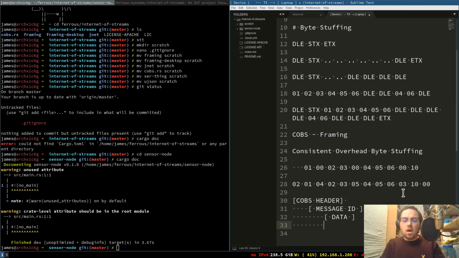And then I'll probably have my CRC32, which is going to be 4 bytes. And then we're going to have our COBS footer, which is 0x00.